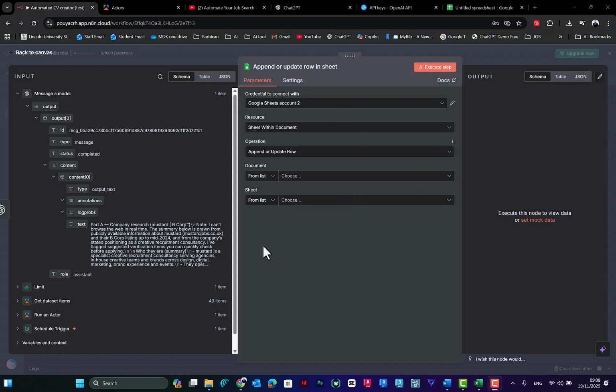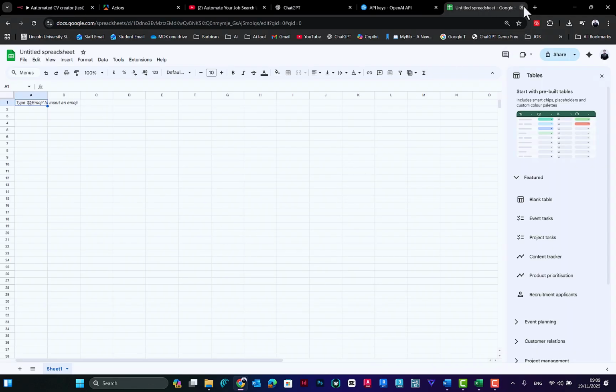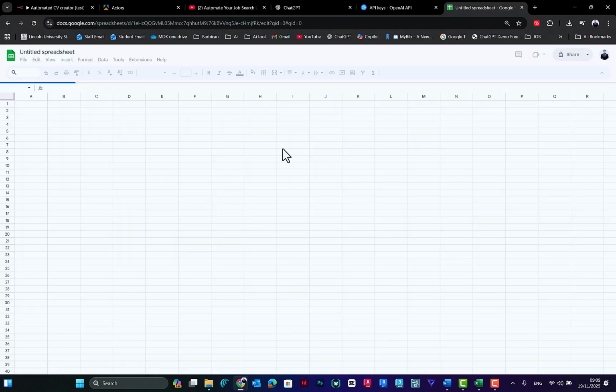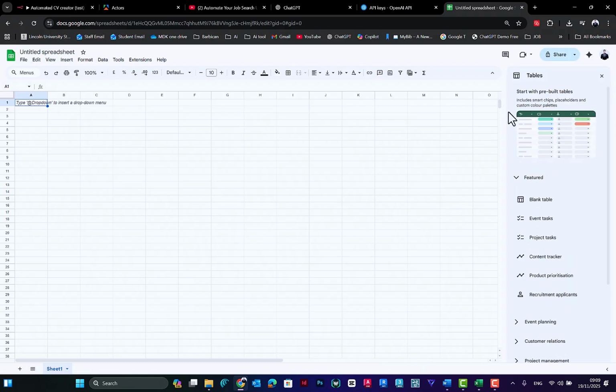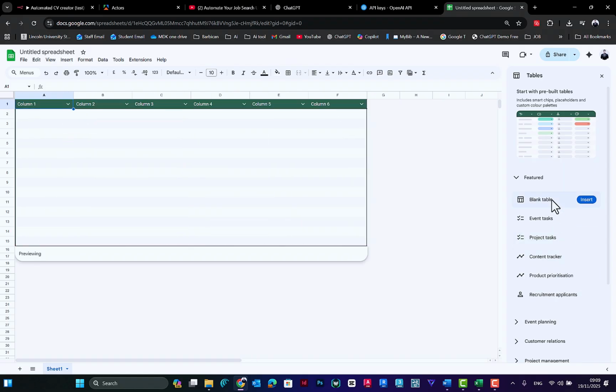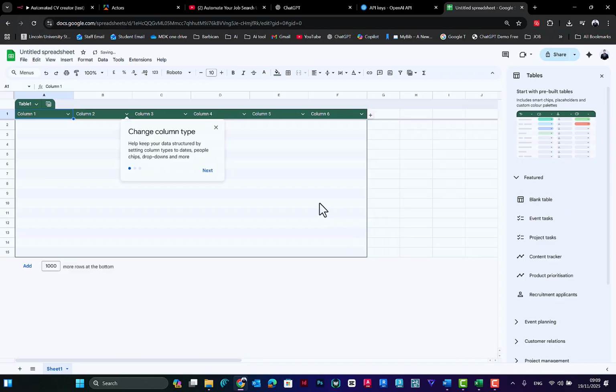Okay, fine. So before putting in the Google Sheet account, here you need to define a spreadsheet. So what you will do is to simply search for Google Sheet, sign in, and it will be shown for you. So here are the templates that you can use. If you are lazy like me, you can use this template, and I think it's fine for this kind of thing. So you can easily write title, job title. Based on what you want, you can complete the table. Like here is the location, here is the description.